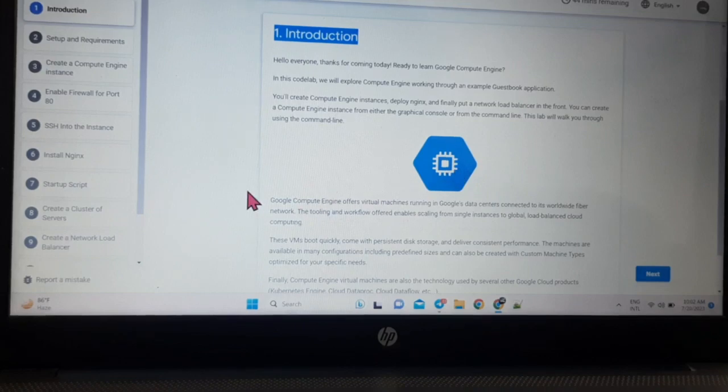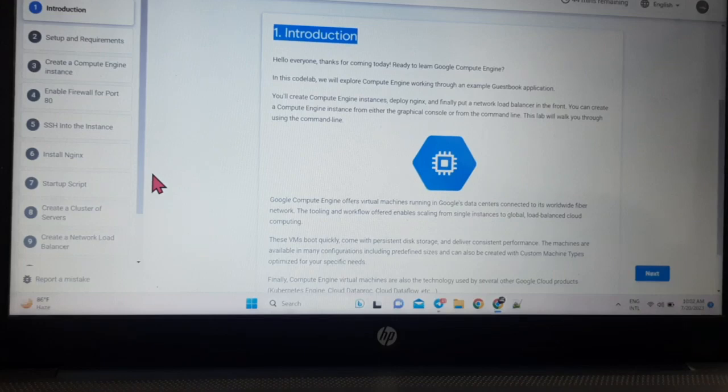Google Compute Engine offers virtual machines running in Google's data centers connected to its worldwide fiber network. The tooling and workflow offered enables scaling from a single instance to global load balanced cloud computing. These VMs boot quickly, come with persistent disk storage, and deliver constant performance.